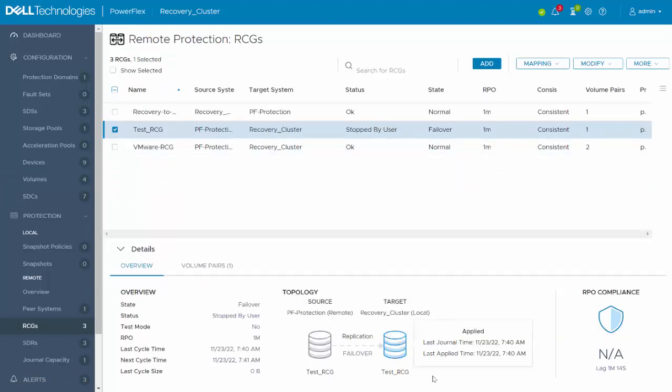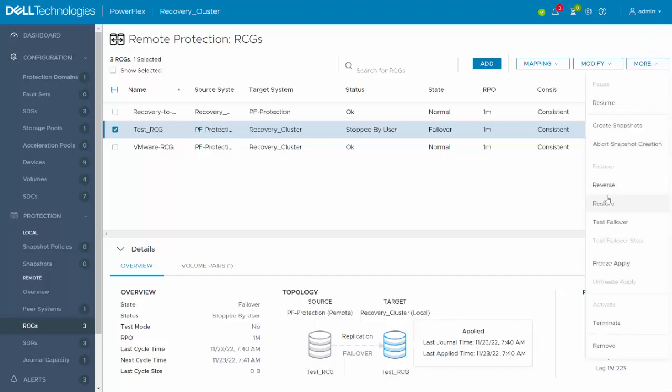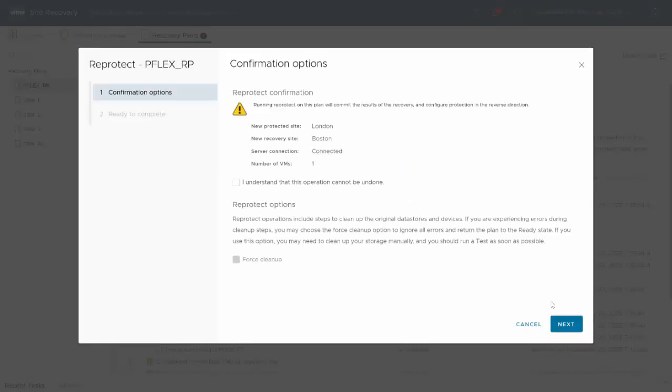And now we want to do that final step of doing a ReProtect so that we can basically do a reverse. That's what we're going to run through SRM, which is just going to turn our target system into the source system and just reverse it. So let's run a ReProtect.